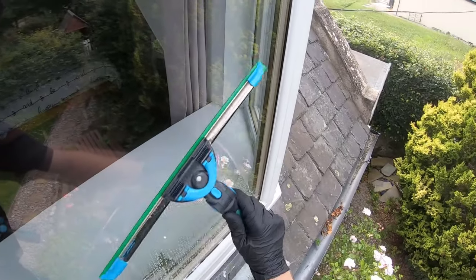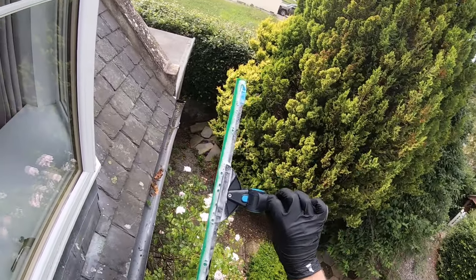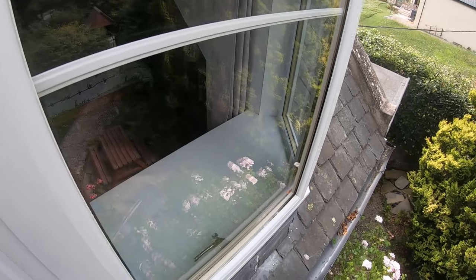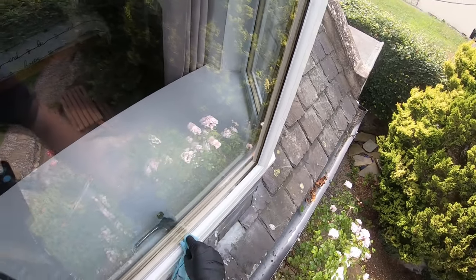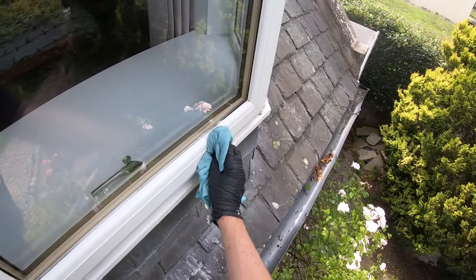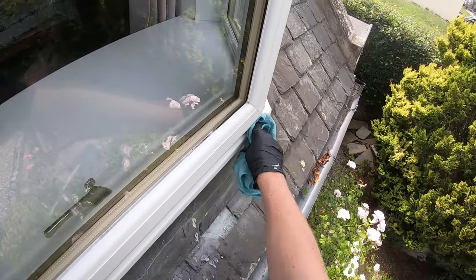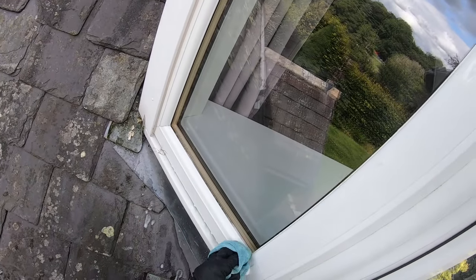So it's a 16-inch liquidator channel. Now, you can't actually buy 16-inch channels. You have to buy an 18 and then cut it down. I find with the windows I do, 18 tends to be a little bit big, unless I'm doing commercial. But for residential, 18 is just a little bit on the big side. So 16 is a really nice fit. Gets good coverage over the glass. And it's not too bad to use. Nice and easy. The bigger the channel, normally the harder it is to use.